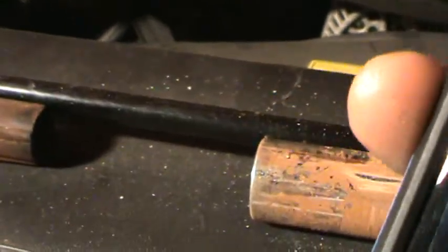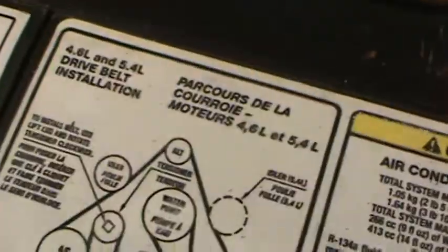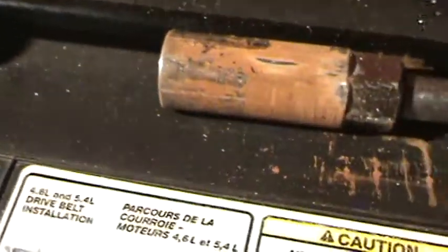All right, you heard it here, everybody. O'Reilly said 98 Ford Expedition 5.4. This is a 5.4 V8. The correct gap size is 0.054.